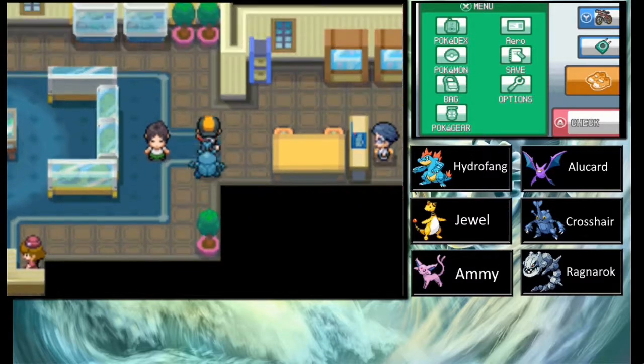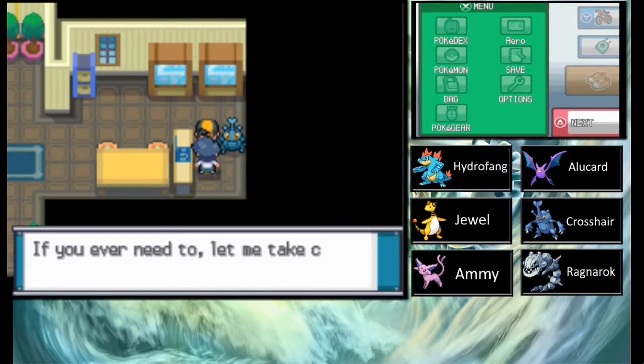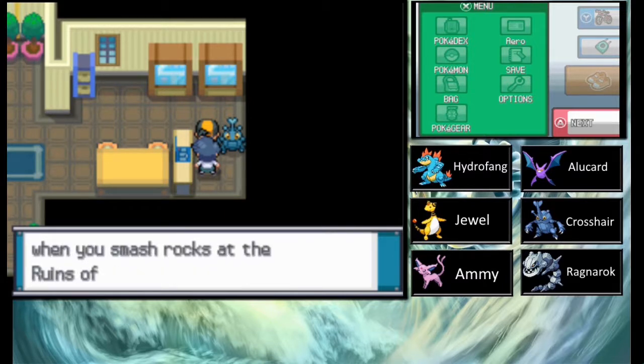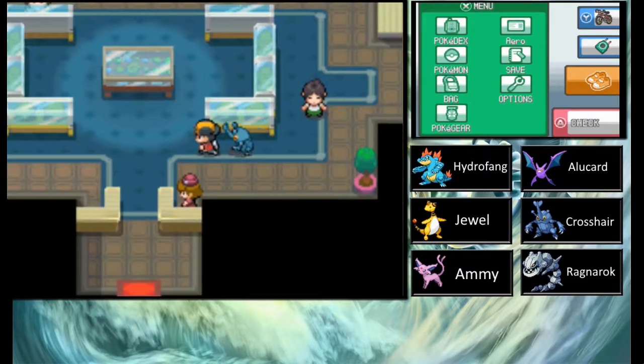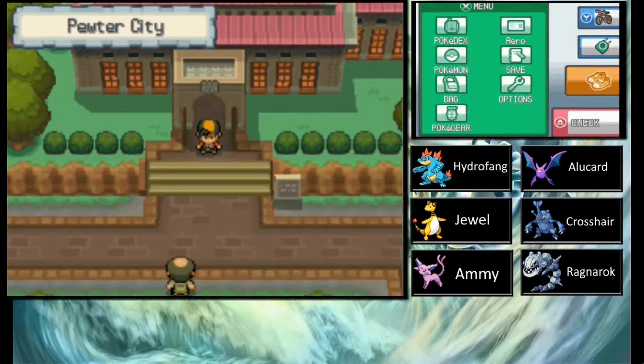One of these guys around here is interesting. I think it's you. Check Pokemon for fossils? If you need to, let me take care of it for you. You know of any fossils? I sometimes find fossils when we smash rocks at the ruins of Alpha from other places. I do know another place where we can smash rocks. I'll be showing that off at the beginning of the next episode because we're coming on to the end of the episode here and I don't want to add on too much time.